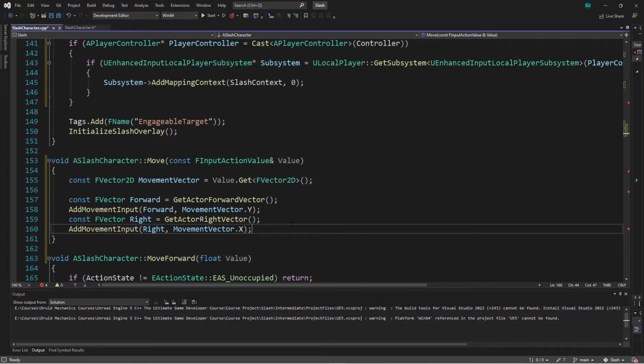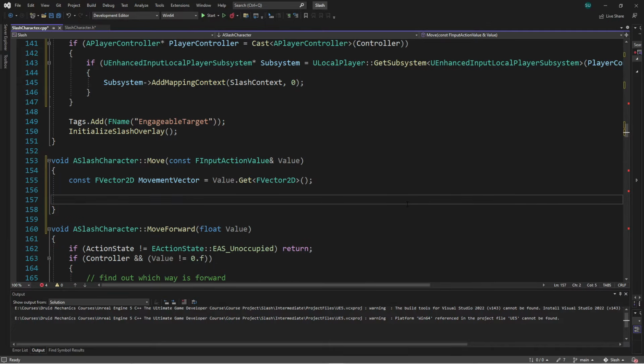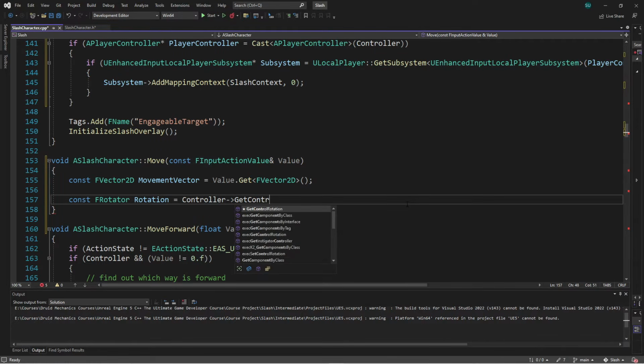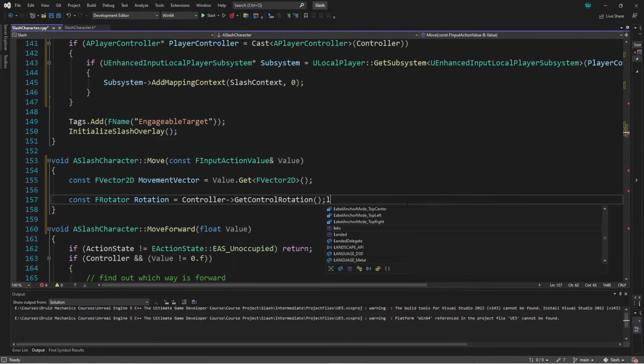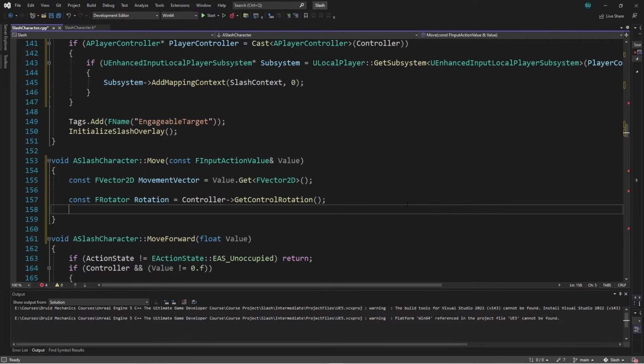Now, later in the course, we get a little more complex by finding out our controller's direction. So once you get to that point in the course, you can come back to this video and see how we do it here. We would make a const FRotator called rotation, and we'll get our controller and call GetControlRotation. And you learn all about what controllers are and how they have rotation in the course.